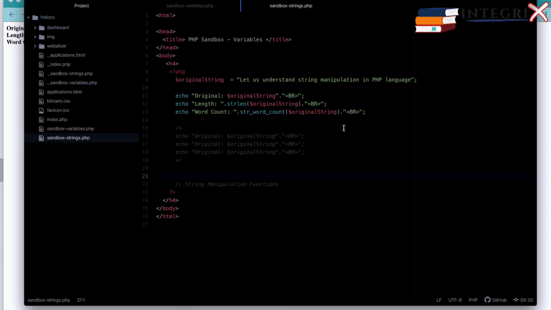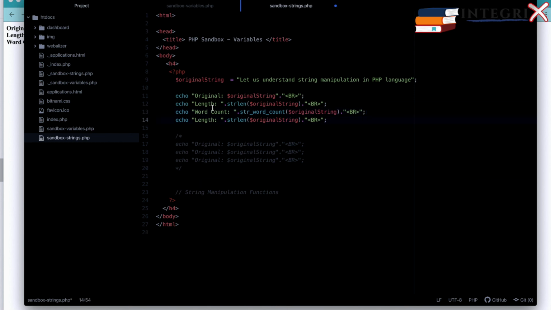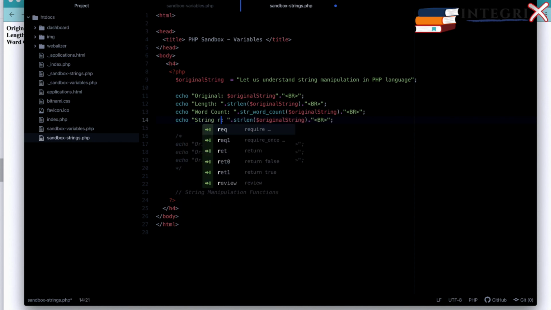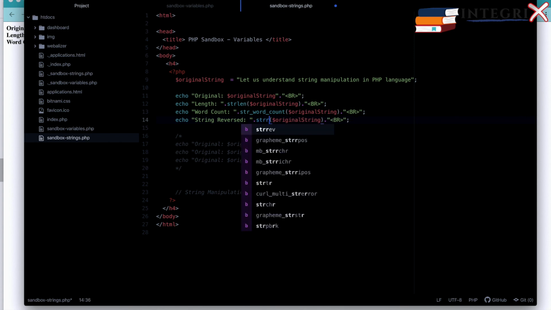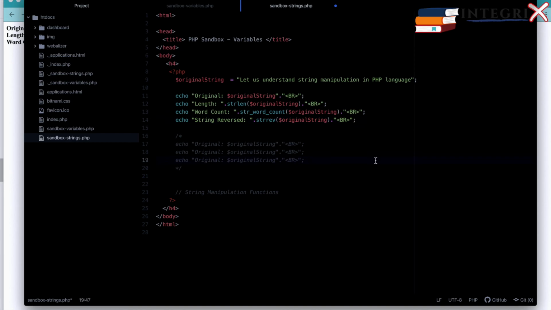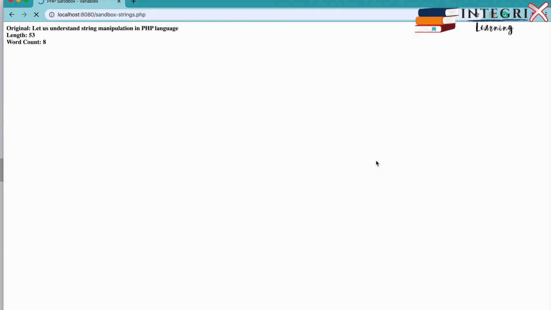The next function is string reversal. I pasted strrev. Let us see. You see here it has reversed the complete string.